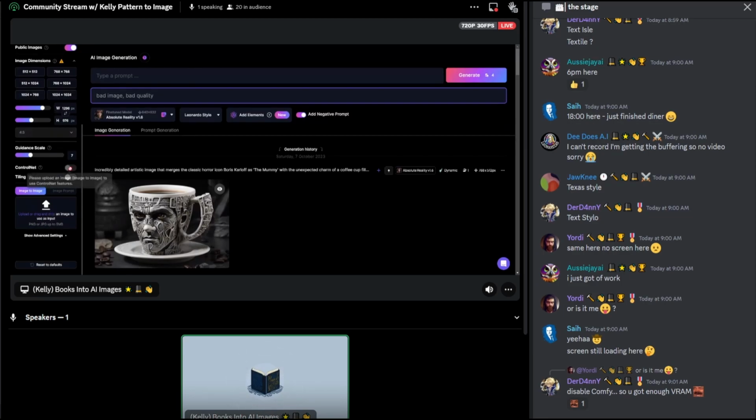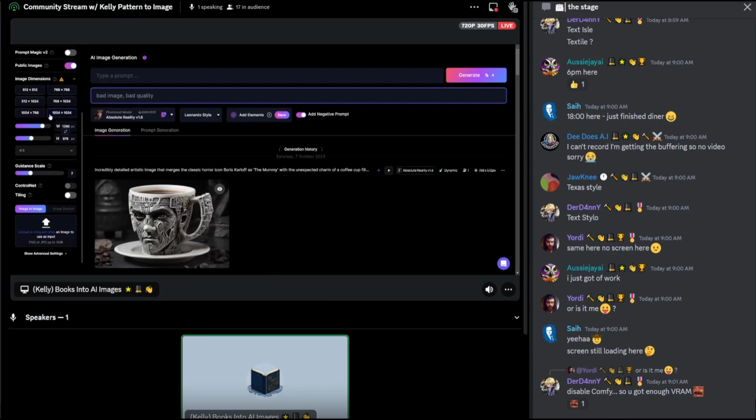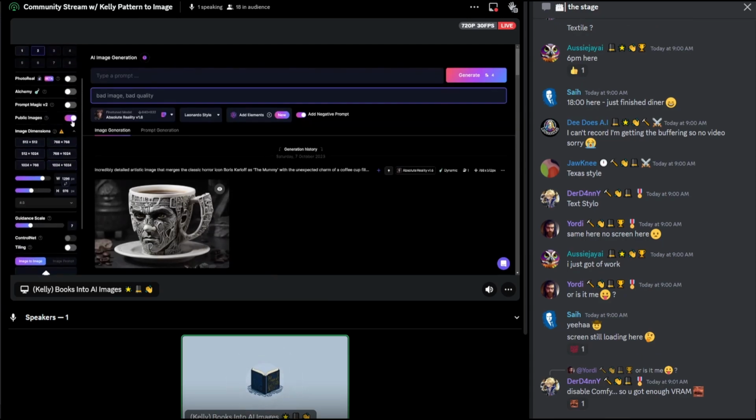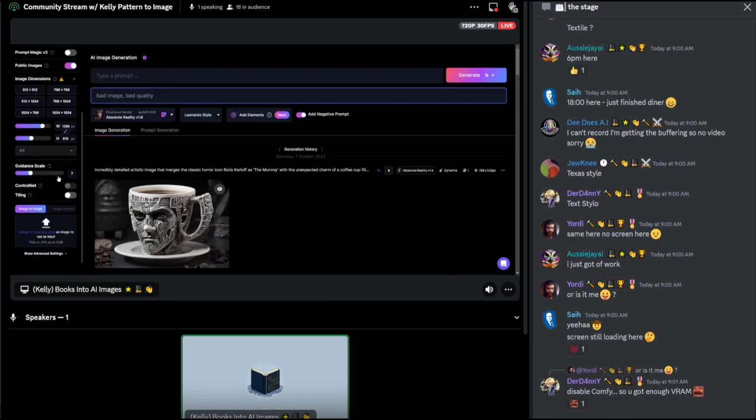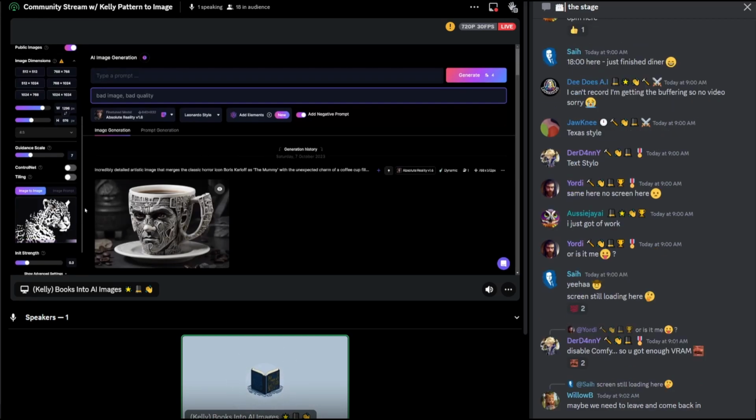Now, what I mean by that is, well, let's just turn everything on and we'll get to that. So we have everything off, right? We're starting at a base, just nothing going. We got public images turned on so that people can see them when we're done. Don't need to worry about guidance scale. All we got to do now is click or drag to add whatever image we're going to add. Okay, so let's start right now. We'll just start with this panther here. This is a panther vector image that I found just using Google.